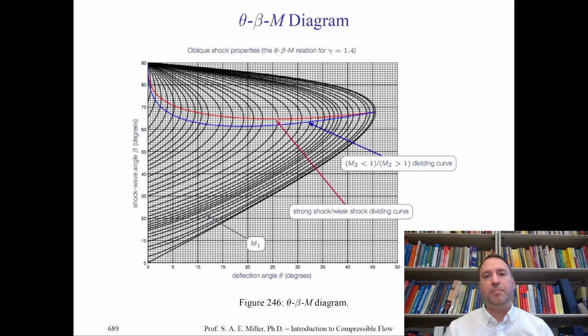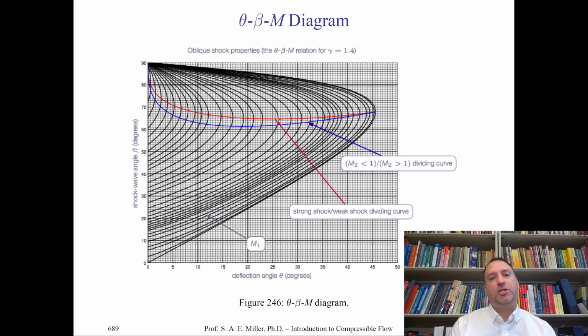The second curve is the blue line. Everything above the blue line will have a Mach number after the shock, M2, of less than 1. You'll always have subsonic flow behind the shock wave above the blue line in the theta-beta-Mach number curve. And this is shown mathematically, where, of course, M2 equals 1 on the blue line. That's the division of the theta-beta-Mach number curve, which doesn't happen, of course, on the singular solution like we just showed. Singular being a one-value solution. Everything below the blue line will have supersonic flow after the oblique shock wave.